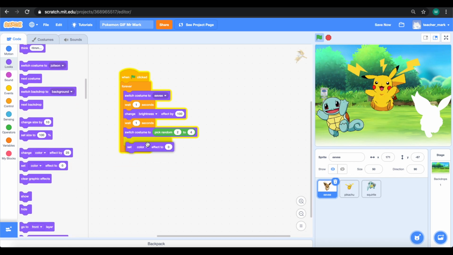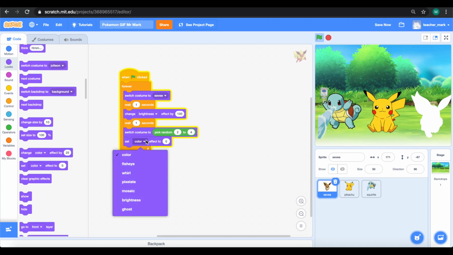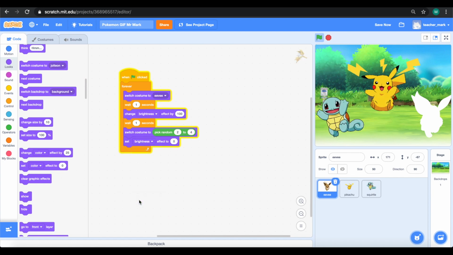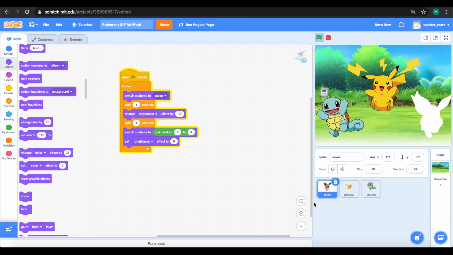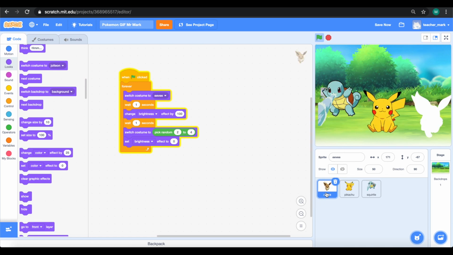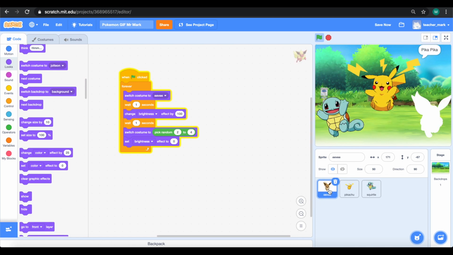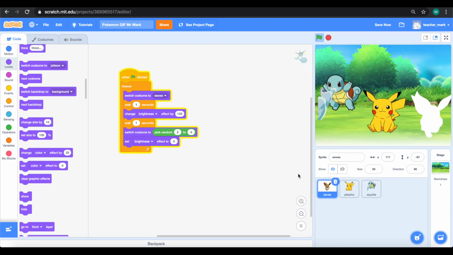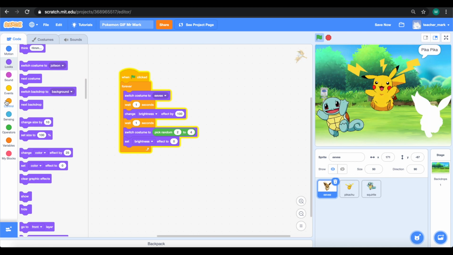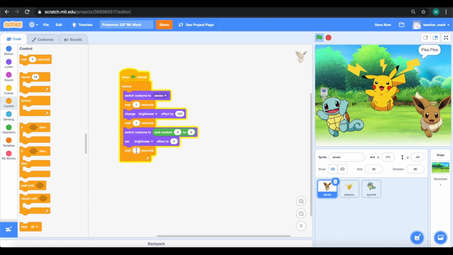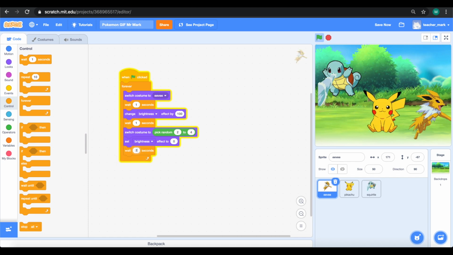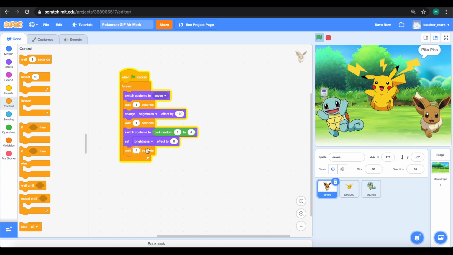So we change it to brightness effect instead. And now it reappears. So you can see it slightly become Vaporeon for a while, but we still don't see it, right? And the reason why, once again, is that we need to add one more wait second block. And here we're just going to make it wait 2 seconds instead, so that it actually shows for a while before it goes back to Eevee.